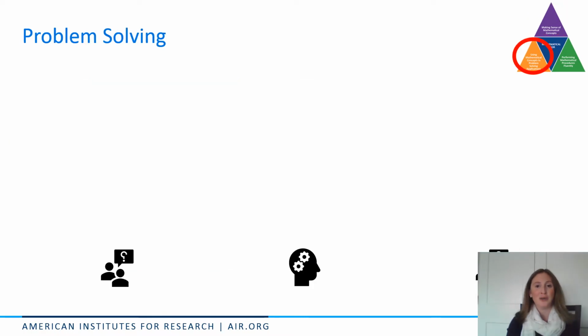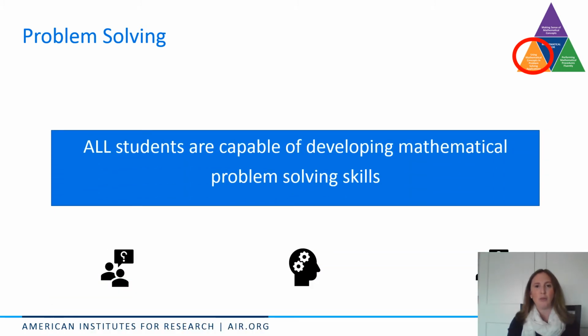In order for our students to be proficient in mathematics, they must be problem solvers. Word problems, real world scenarios, and other types of problems where students apply what they've learned help achieve this goal. In the previous slide, we discussed why strong, precise academic language was an important foundation to making sense of mathematical concepts in our instruction. It is also crucial for students to have the skills to problem solve and reason about situations. Additionally, educators have to believe that all students are capable and can develop mathematical problem solving.